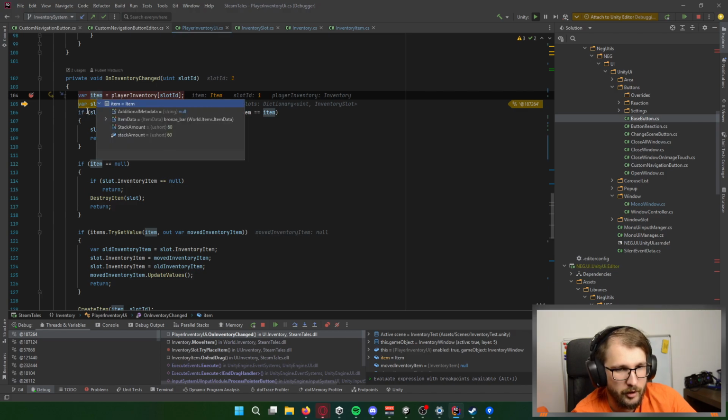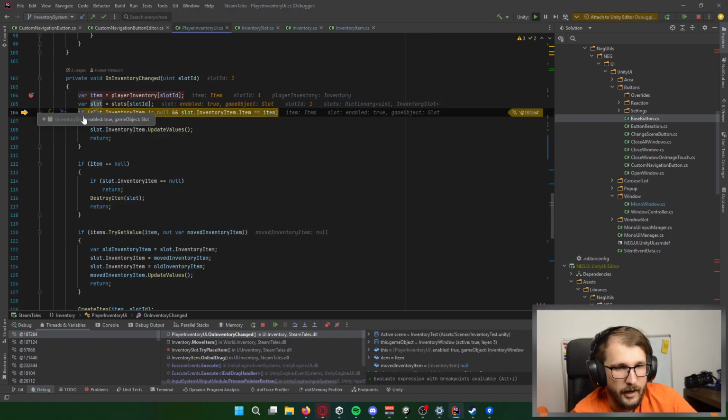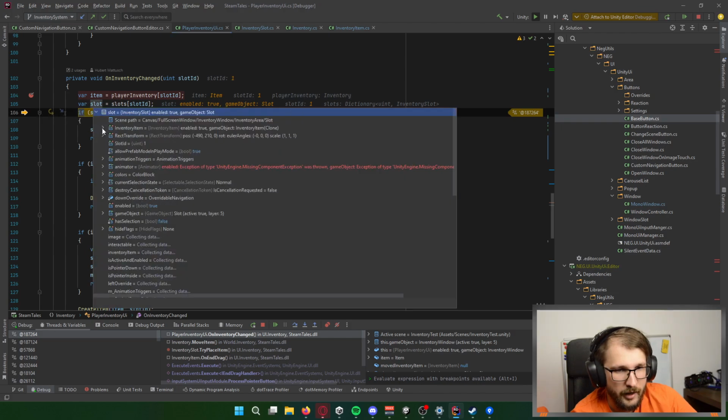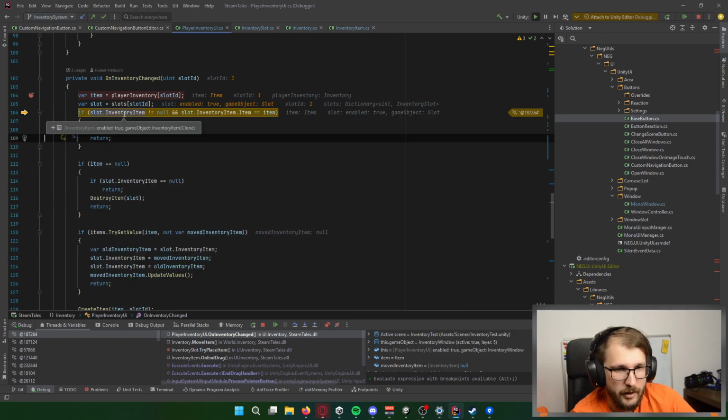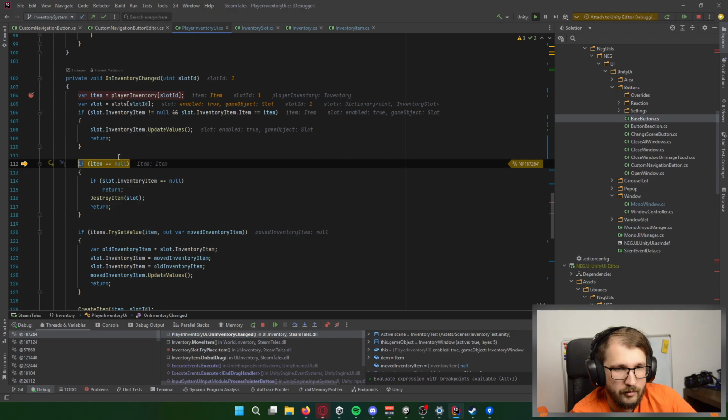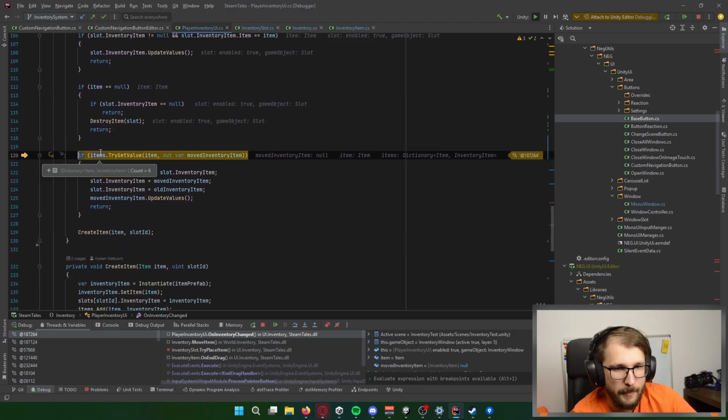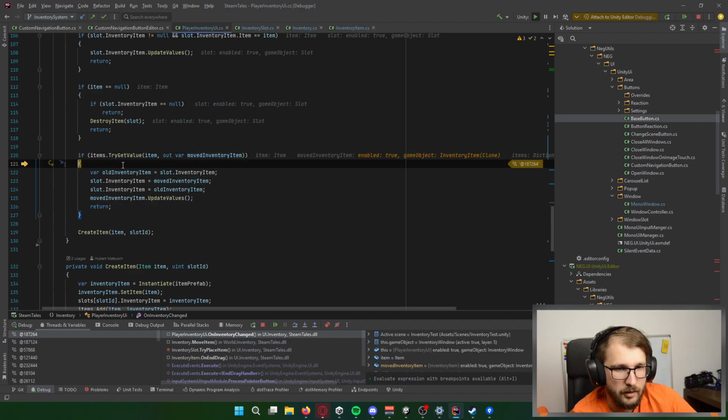So I want to take my bronze bar. Okay. And I'm taking slot, and this slot contains already gold bar. Okay. So this is not the case. This is not the case. I'm trying to find item. Of course, this item, this bronze bar. Okay, and I found it. So I'm taking old inventory item.